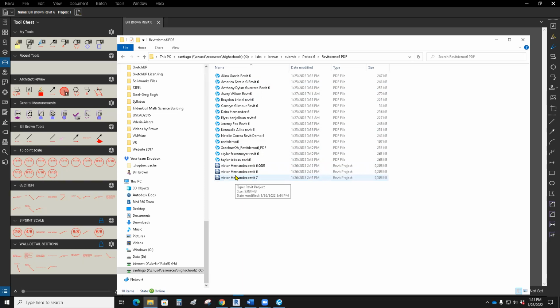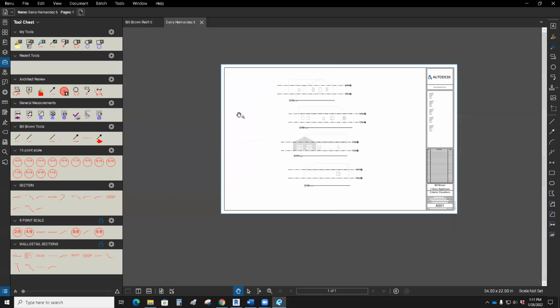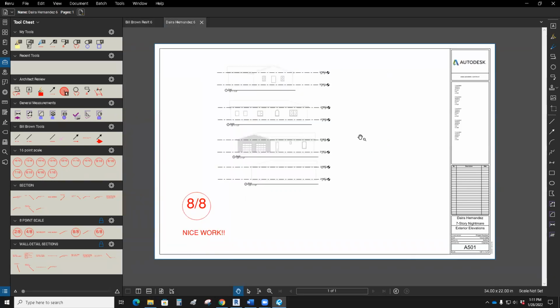So you just have to go back to your Revit demo 6 and create the PDF, because I want the PDF. I don't want the Revit model. That makes sense, everybody? If I'm in Bluebeam, I don't even see these files. I only see the PDFs, so I wouldn't see what was there. If I go to Dara's here, if I open it up, of course, I can see it's the right size and all that stuff. Verify what you're turning in before you turn it in.